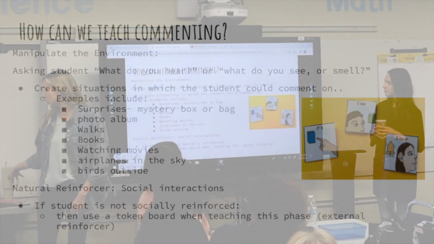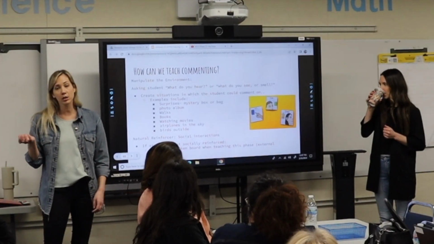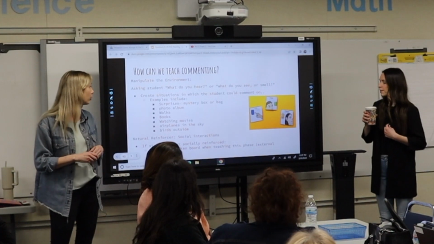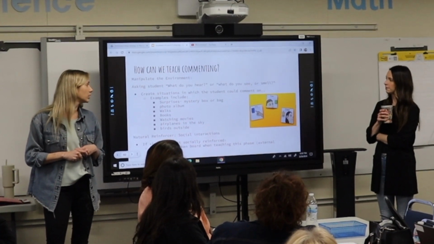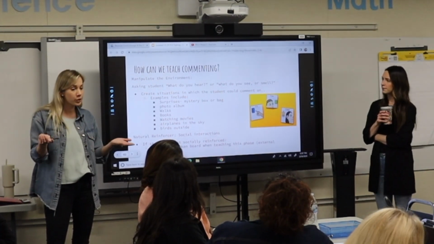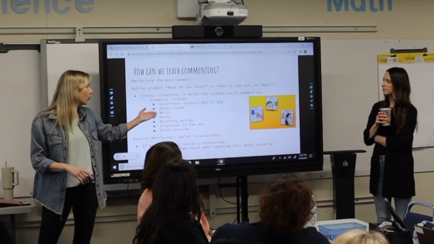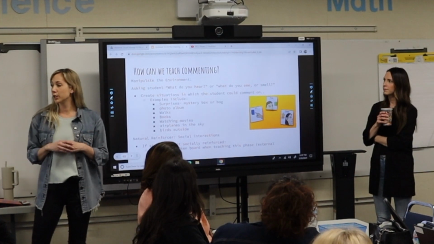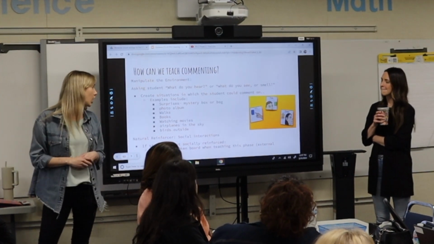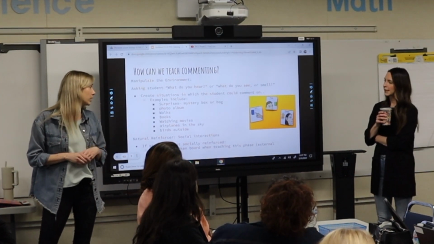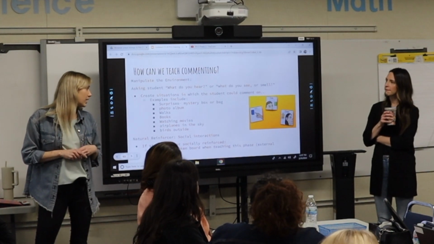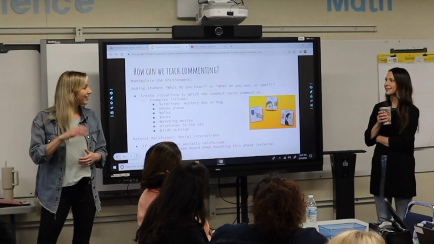So this is when you're going to bring your book outside of the classroom, on walks, to and from the therapy room. You can do surprise mystery boxes. So get them to open it: what did you see? I see a blue tissue. Or a photo album, go on walks, like, oh, I see a green tree, what do you see? I see a green bush. You can do that through books, watching movies, airplanes in the sky, that'd be a hard one. What do you hear? I hear an airplane.